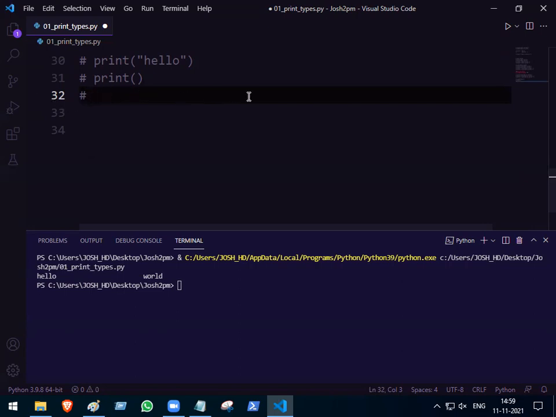Now suppose by mistake I have deleted line number 32. I want to get it back. How? I think everyone knows. Control plus Z, for undo. Control plus Z for what? Undo. Control plus X for what? To delete a particular line. Make a note, everyone: Control plus X is to delete a particular line.